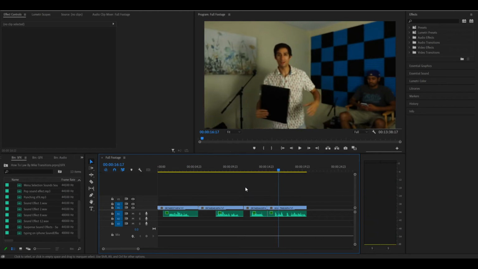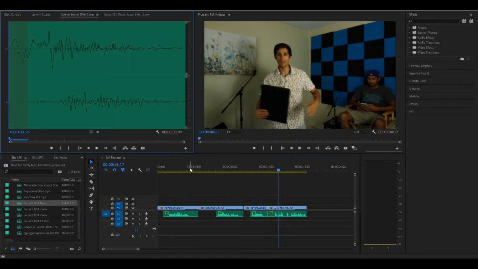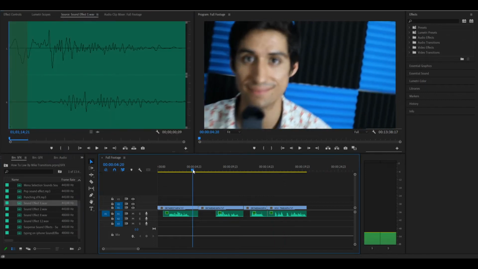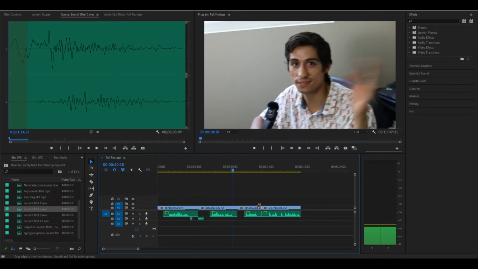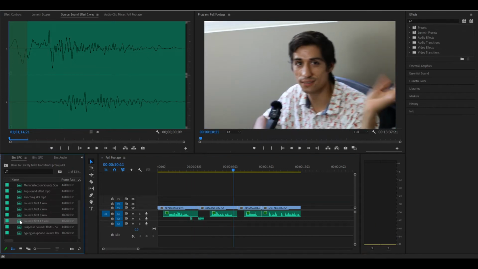And as you can see, it really is that easy. What you can do to add some depth, which I'll do right now, is to add some whoosh sound effects or some sort of motion sound effects. So I like whooshes because it kind of mimics the feeling of motion. So there's one. I like to go right to the frame when movement starts, and I'll add my sound effect.